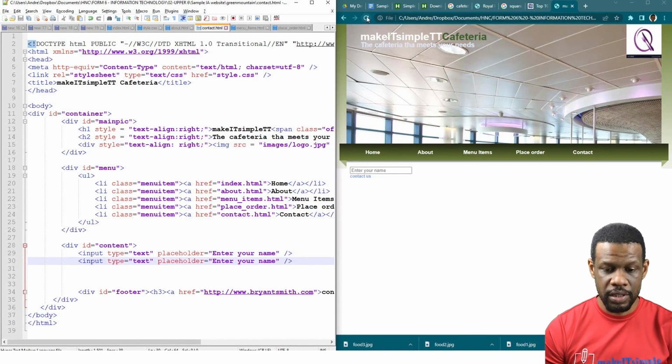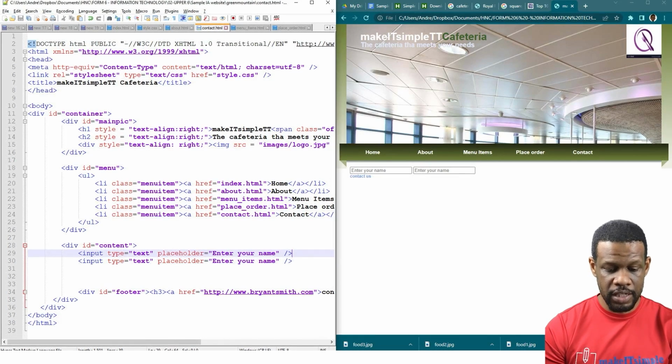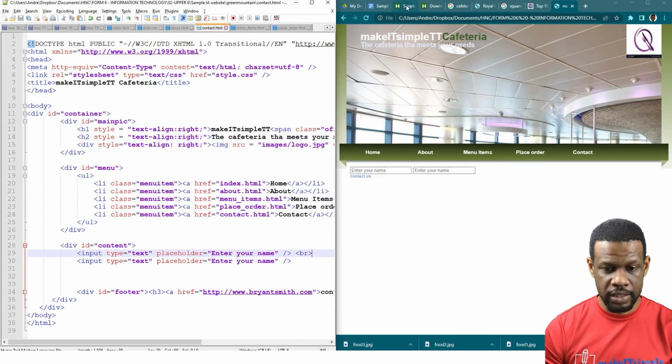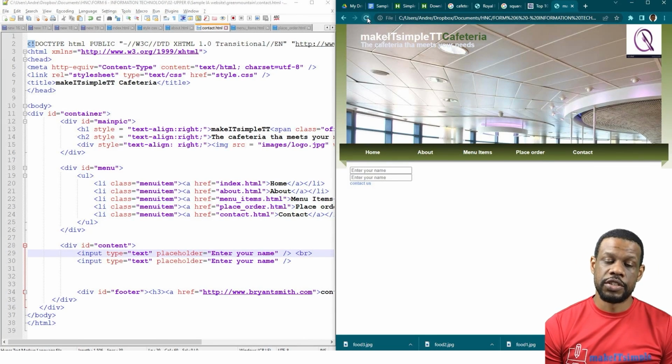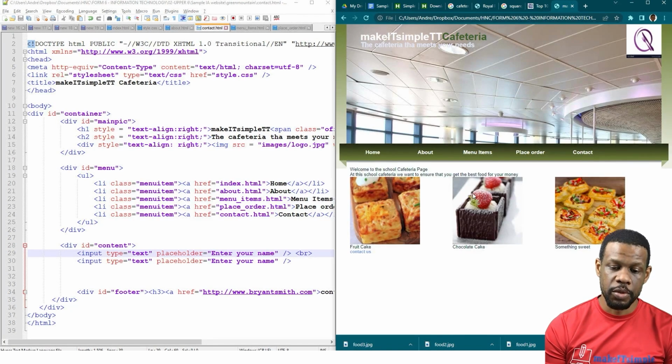You'll have enter your name twice, one after the other. If you wanted to go on the next line, you just put a BR, break, and it will go to the next line like that. So what I'm really trying to do is just show you basic things. Home page, you could put pictures.